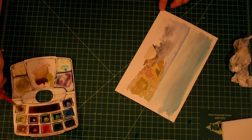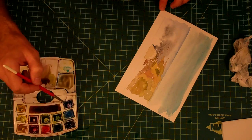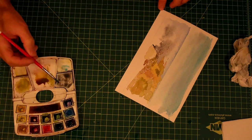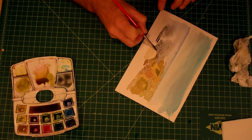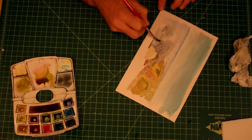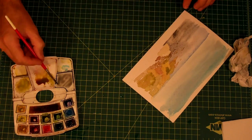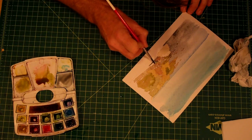Red and blue makes purple. Throw a little bit of yellow in there. That's a little too much. Probably need a little extra blue. Gray. Boom, there it is. You just do red and blue and you get purple. You do blue and yellow, you get green. You do yellow and red and you get orange. You do all three, you get gray. Not exactly sure how that works, but it works every time.